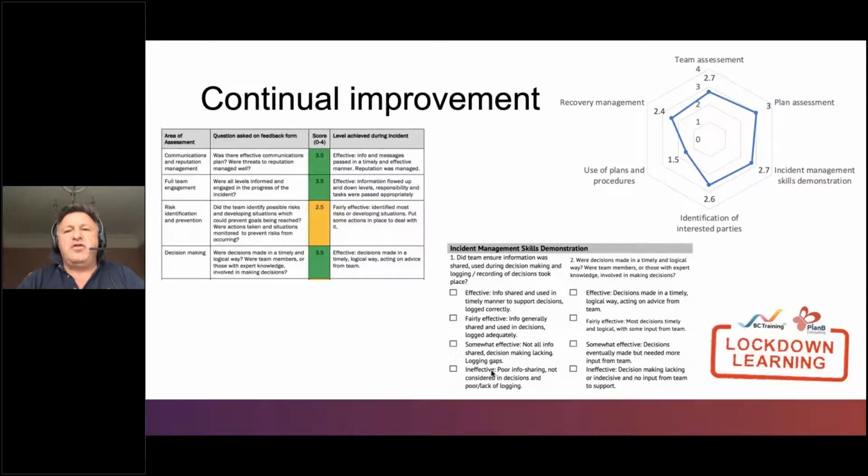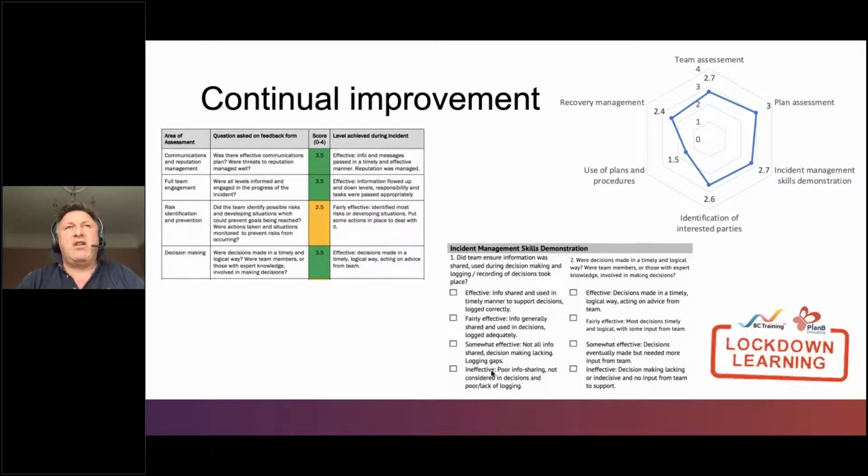Also, what we sometimes do with the team assessment and the plan assessment is get the whole team to self-assess. So one of the issues is about leadership, and one of the questions could be, was the team well led? That's a team assessment, and the umpires can assess that at the same time. That gives the team the opportunity to say, did they think the team was well led?